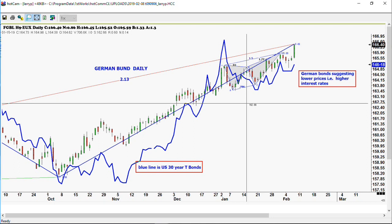Someone sent me an email early this morning saying, what are the possibilities that the Treasury bonds are going to go up and make a new high above that area of 177? There is a strong possibility of that. I rate that strong possibility the same as there's going to be a show in Las Vegas this fall featuring Elvis Presley, Buddy Holly, Ray Charles, and Roy Orbison all performing together live in concert. That's what I think the possibility of a new high in bonds would be. But I don't know. If we get above 160, that's also positive. And maybe they're going to have some type of crazy thing happening.